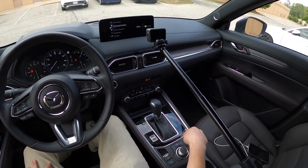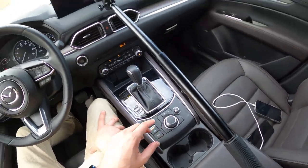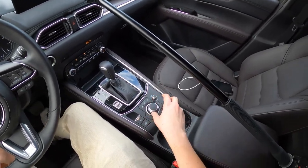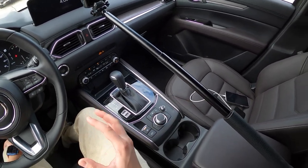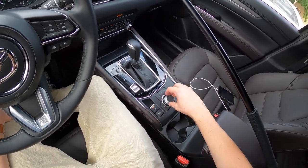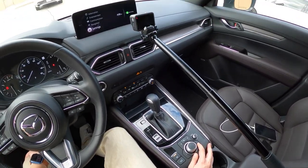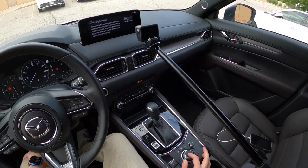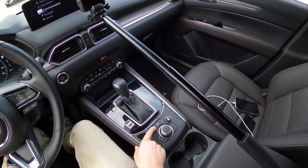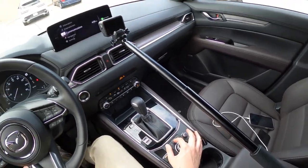Let's dive right into it. Before I switch to the GoPro, I want to show you how this whole thing works because you'll be looking at the screen but my hand will be down here on this knob. It really reminds me of early BMW iDrive. We've got a knob that turns left and right, a back button directly to the left, a star button to the far right that takes you to your favorites, a home button front and center, a music icon to the left for media, and a little arrow on the right for navigation.